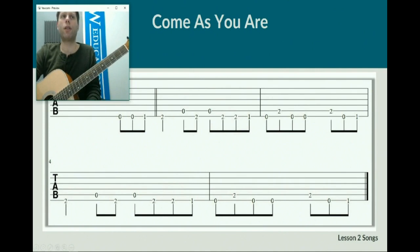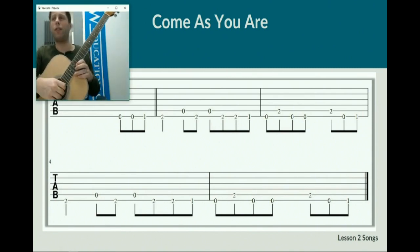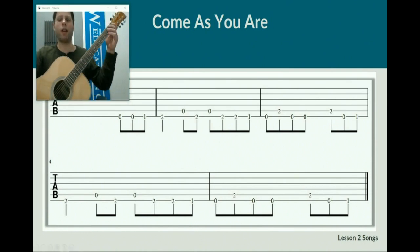Alright, so you're going to see a screen. You're going to see the count off, and then you're going to hopefully see me doing this. And again, the circles indicate which note to play at which time. Okay, so again, we start on the low E string. We start with the open low E string. So here we go.